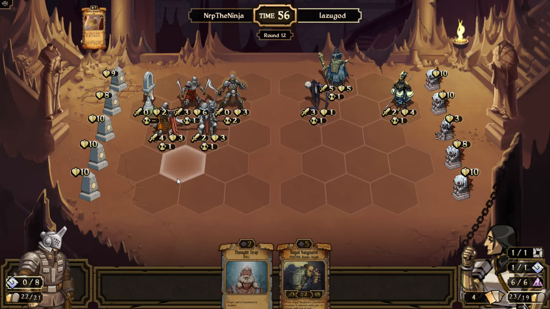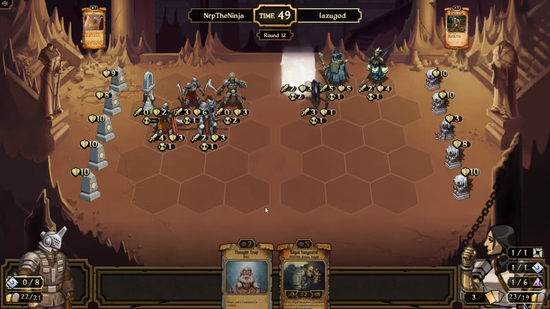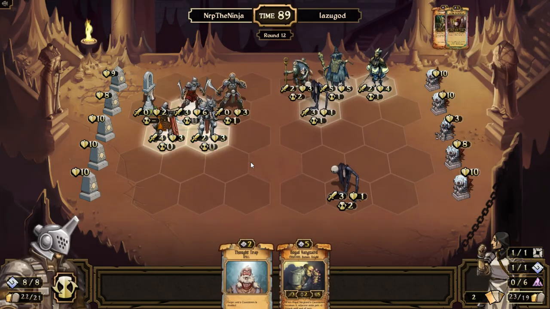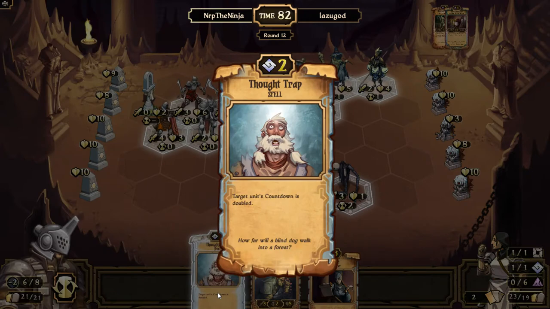Moves up, running away a little bit, and he probably wants to get a human in front of the Witch Doctor. If he doesn't, he gets the Oblivion Seer. Okay, so that's not too good, and I'm gonna shamble down there. Now I'm a little bit worried. Heritage, Thought Trap, and a Harvester is so good.